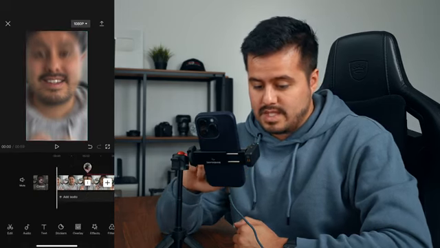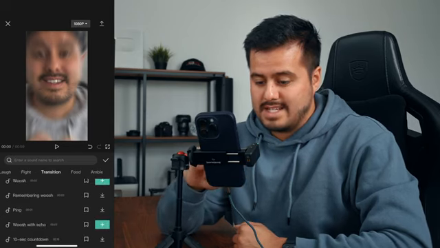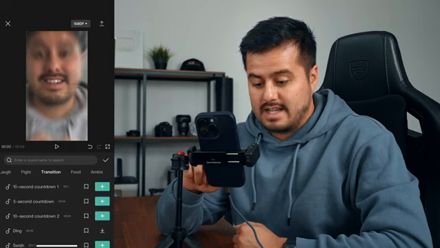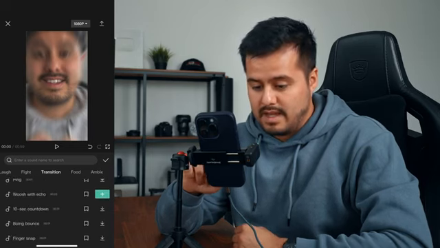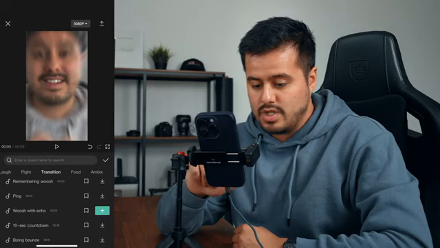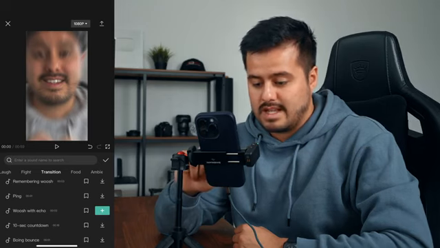And to sell this effect, I'm also gonna add some sound effects. So I'm gonna head back, and then I'm gonna choose audio, select effects, and you can see up here, you can choose transition. Again, Capcut has a lot of sound effects available for you to use for free. And I'm gonna go with the whoosh with echo. So I'm gonna select the plus.